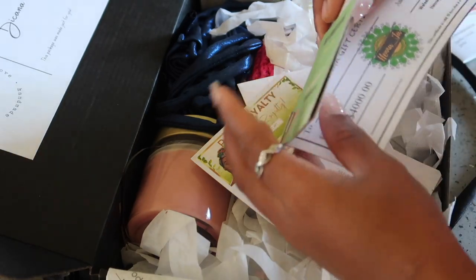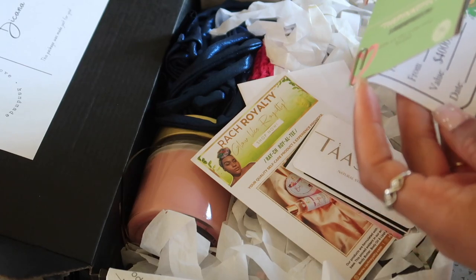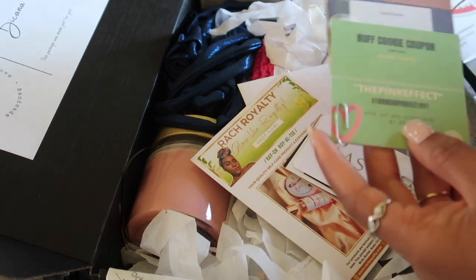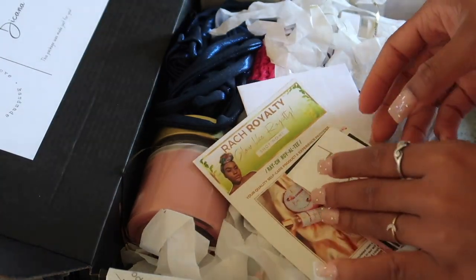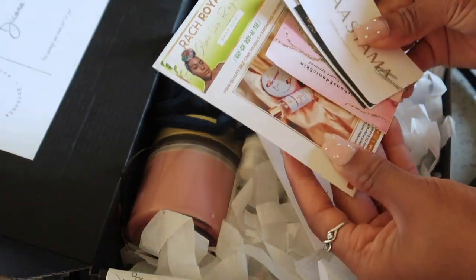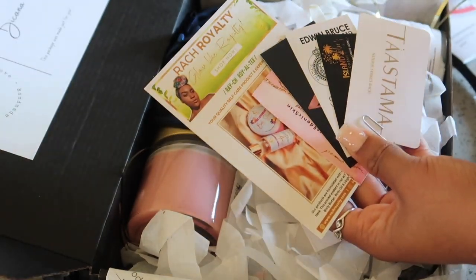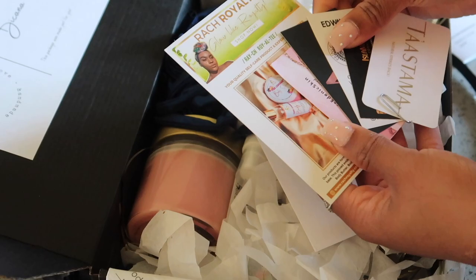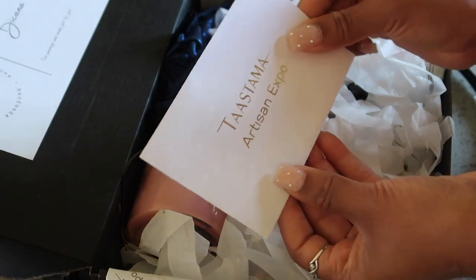And I got a voucher, like a henna gift certificate, so I'm really excited to go on their Instagram, their website, and see what they got available. All right, there's a lot more informational cards, business cards for all of the business owners. So excited to take a look through that. And then here's a little welcome card.